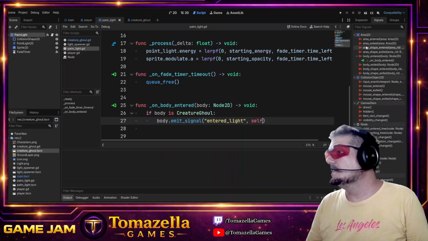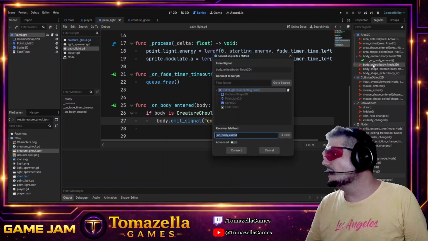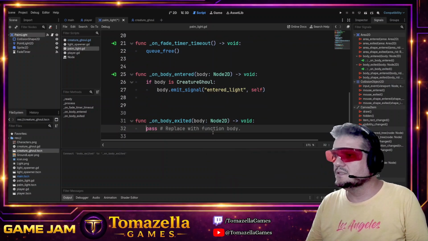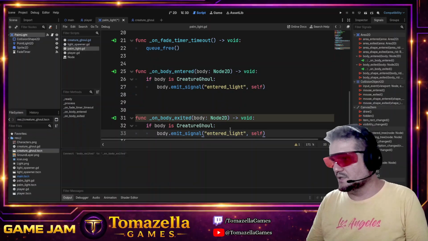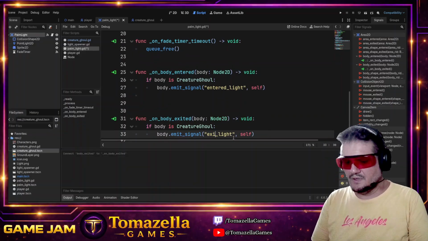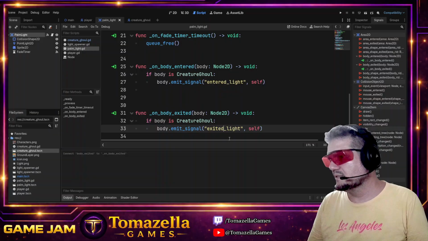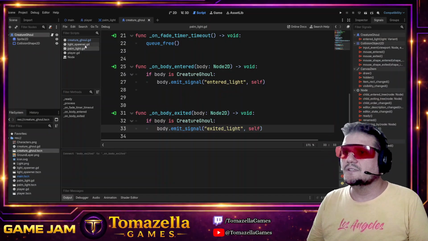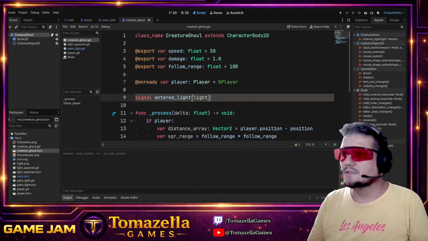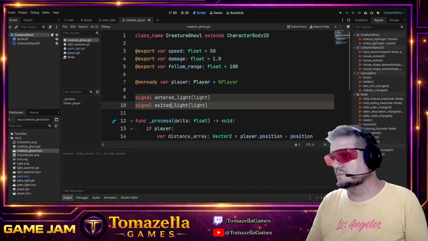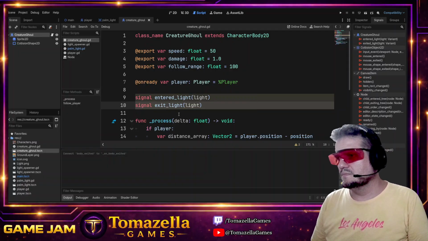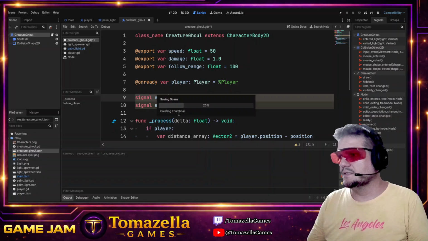And let's add another signal, exit. Maybe we need that, maybe not. Same here. We exited light. And let's go there. Here. Light, enter light.